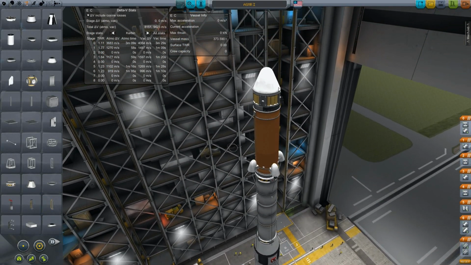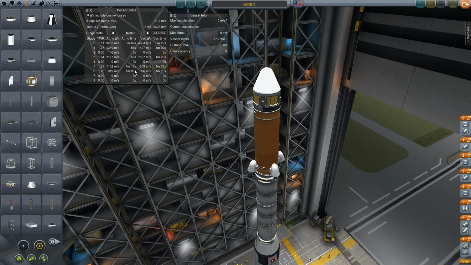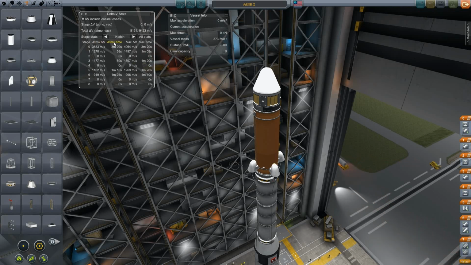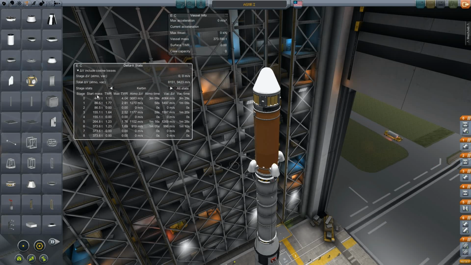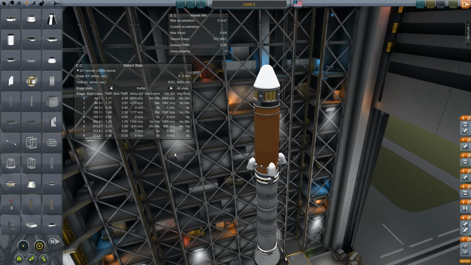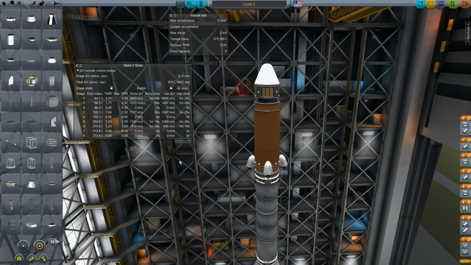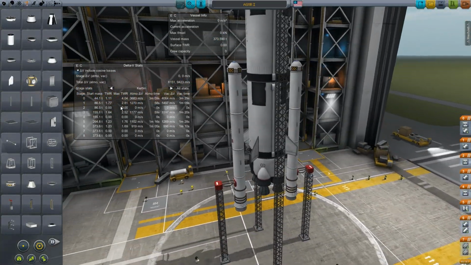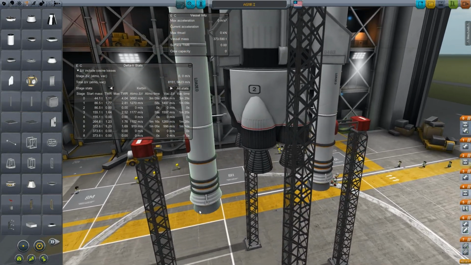Well, I believe this should do it. One of the primary things you want to check is your delta V, right here in your delta V status. Now, this is your thrust to weight ratio. Okay. Anyways, this is your thrust to weight ratio. You want to make sure all of these are above 1.0. If it's 0.99, then your thrust is, say, 99 kilograms of force, while your weight is 100 kilograms of force, or 100 kilograms. Therefore, you're not going to do anything. You're just going to sit on the launch pad. This, on the other hand, has a 1-to-1 thrust ratio, although I don't like that.